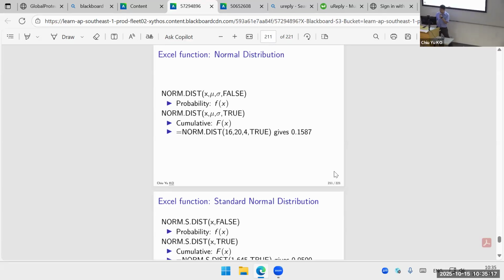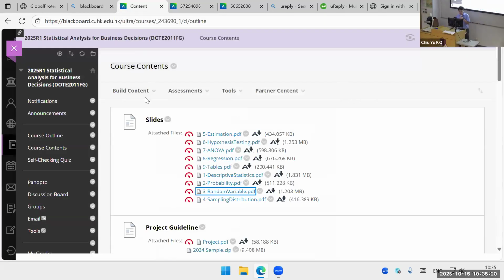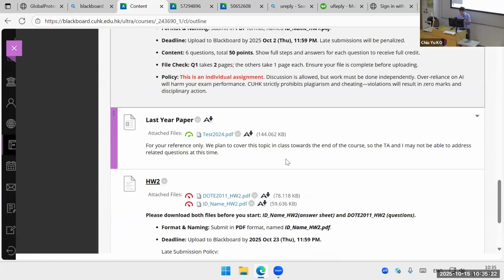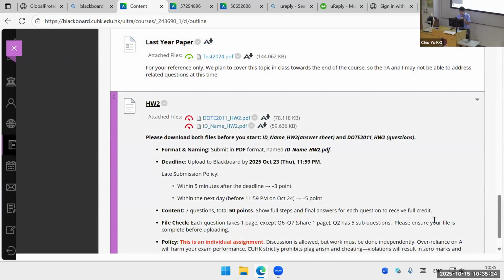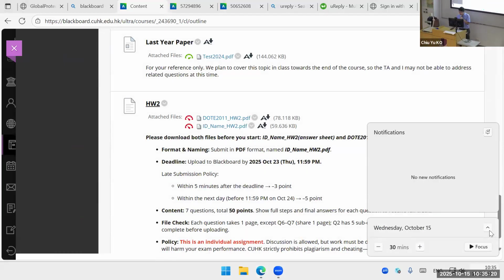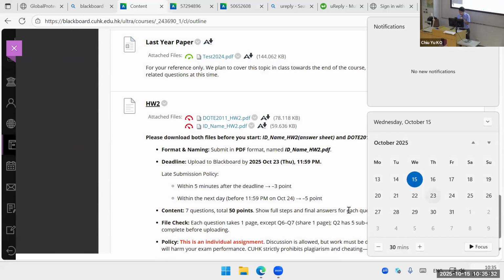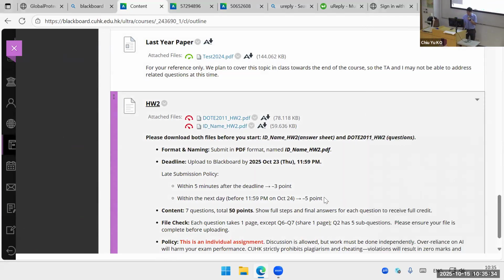Just to remind you that the assignment will be due, I think, 10 days from now. It's been there for quite a while, so you still have time. I think the due date is next Thursday. We only have 7 questions, so you still have more than 10 days. If you do 1 question each day, that is already sufficient. And it's not something too difficult. As long as you understand the worked examples, you should be able to do it without too much difficulty.